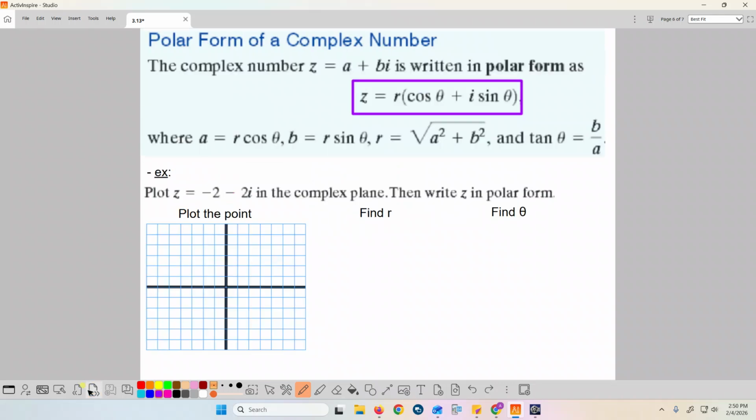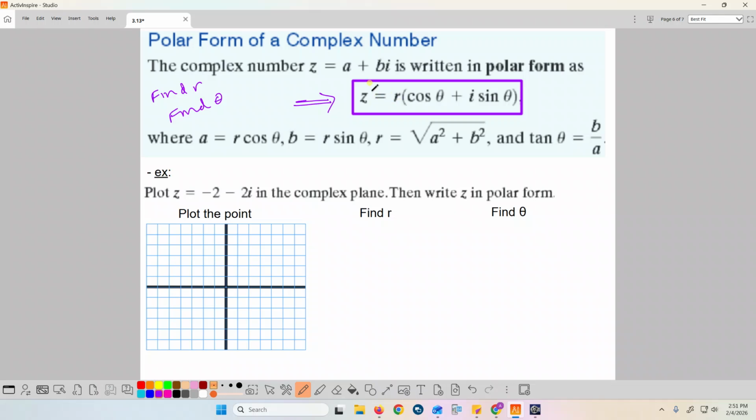Okay, next thing I want to talk about, polar form. Oof, big lesson, huh? Polar form of a complex number. All right, so complex numbers that we see in a plus bi or even x plus yi, right? They can be written in polar form. Remember, you can always find the r, you can always find the theta, okay? And once you find r and once you find theta, you can write it into polar form. Take a look.